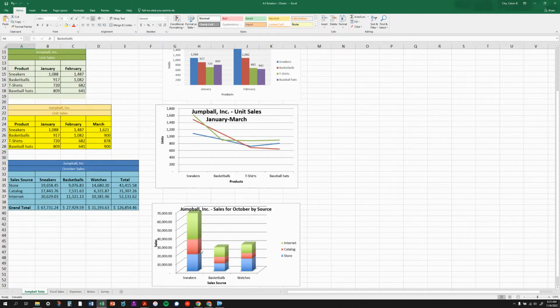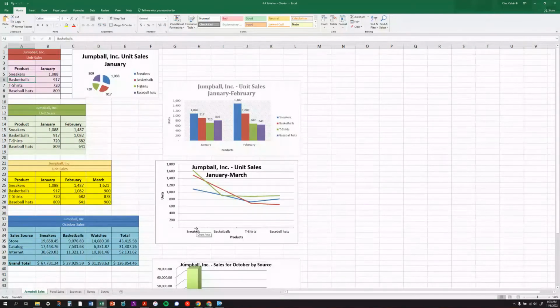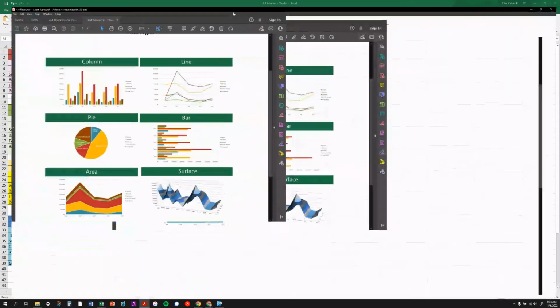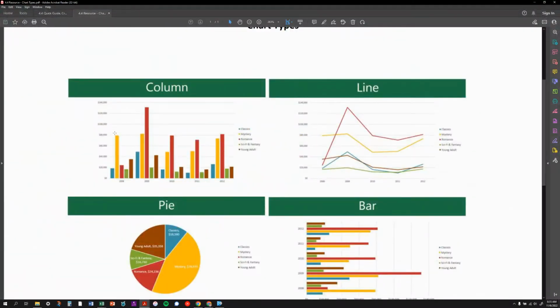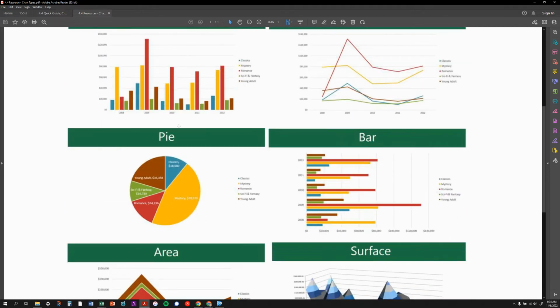Then we've got this column chart again, and we can see in total sales what makes up this total for sneakers, how that was sold. The majority of this one was internet, probably the most sales for sneakers. So again, charts allow us to analyze data a lot easier in a different format. I also want to show you, let me see if I can pull this up, here are different types of charts. We've got our column charts again, comparing different sets of data. We've got our line chart, which really allows us to see trends, whether it's growing or decreasing over time.